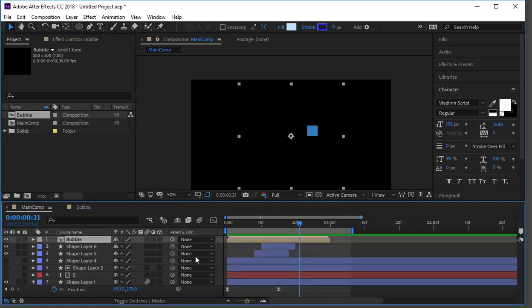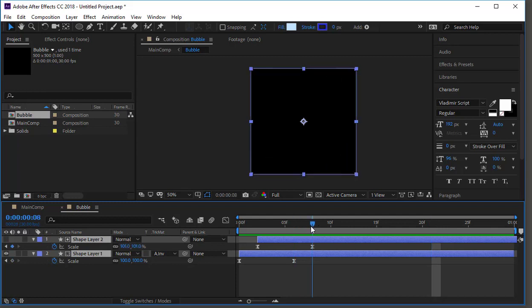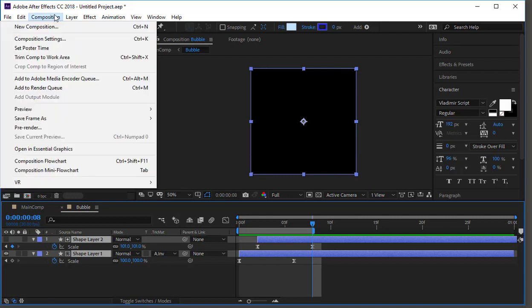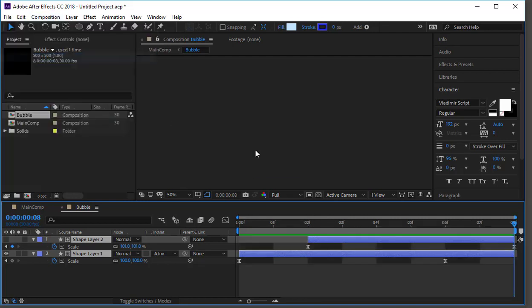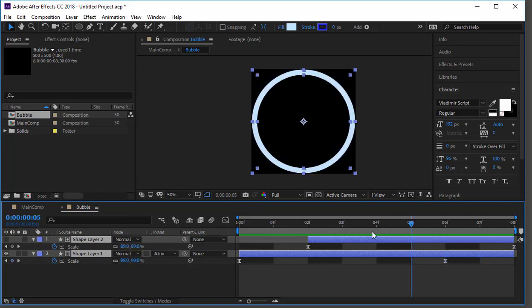So now let's try it again. Drop bubble into here, and you'll see that this comes in at the entire length. Jump back to bubble. I'll grab the layers and hit U, and you'll see that it ends right there. There's no other animation happening inside here after this. So I'm going to hit N to set the end of my work area. I'll even drag it back 1 just to make sure it's right on it, and then go to Composition, Trim. And now that fits exactly where our animation is happening.